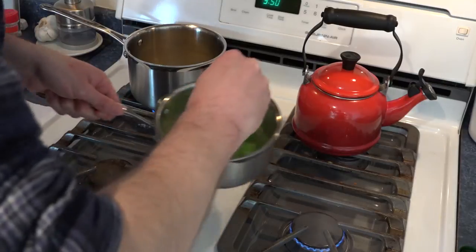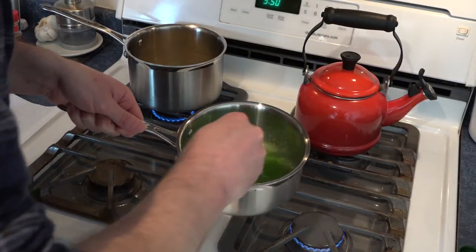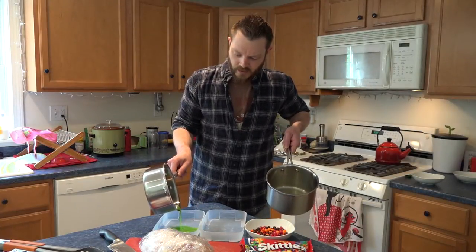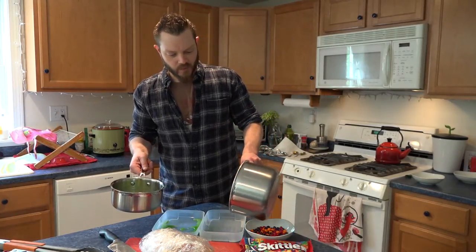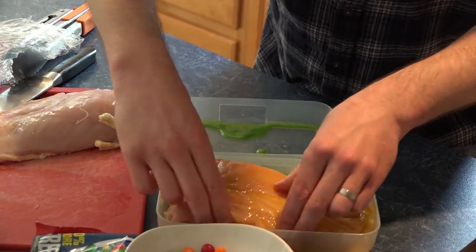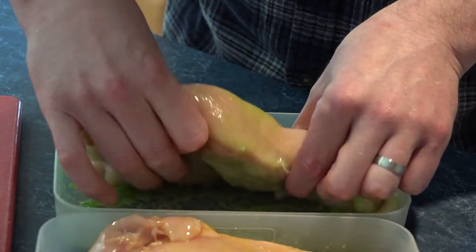Everything's melting down real quick at this point, it's been about 15 minutes. We're gonna put just a little bit right in there because we want to save some of it for the topping at the end. I'm just gonna kind of roll it around in there. That's nice. Looks like Slimer from Ghostbusters. All right, these bad boys are all dressed up and ready to go. Let's head to the grill.